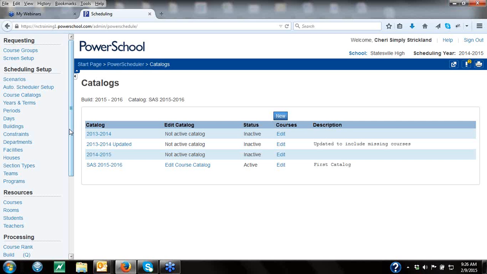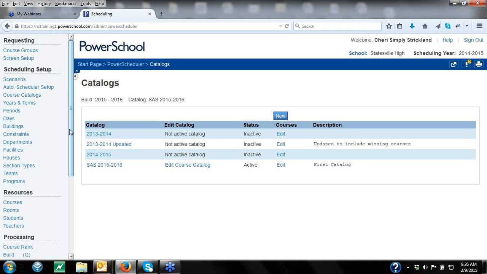If I set this to be the active catalog, how do I know that it will only contain approved courses? The scheduling catalog can only contain courses that are made available to that school from the LEA. So doing the course availability at the LEA is how you ensure that will happen. So you can make courses unavailable if you need to, so that they're not using any course codes you don't want them to.